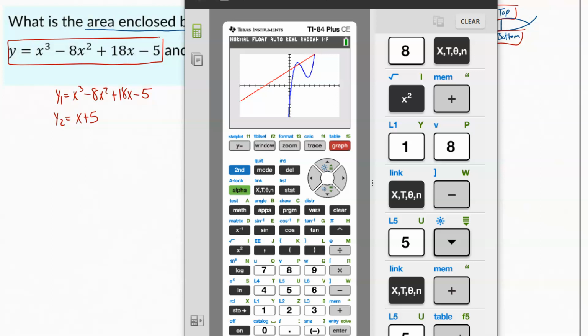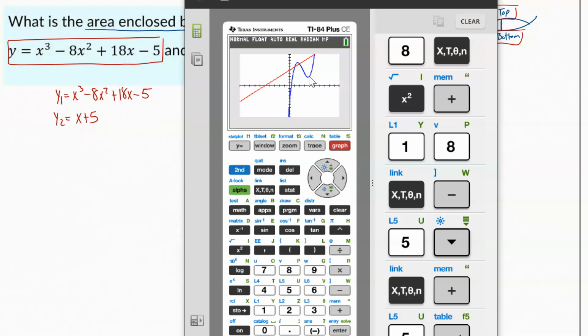So the interesting thing here on this problem is you can see we actually look like we have two regions. We have region 1 right here, where the blue graph is above or on top of the second graph. So the blue graph was our y1 graph, that's our x cubed graph, and the red graph is our x plus 5. So we've got one region right there, and then we've got a second region right here that we can see, which is this time the red graph, x plus 5, is on top, and the blue graph, the x cubed graph, is down below.